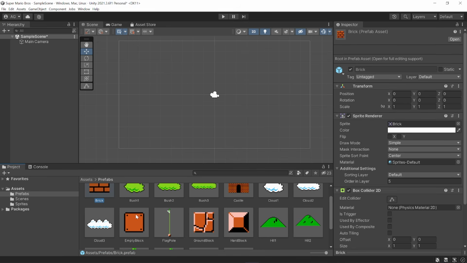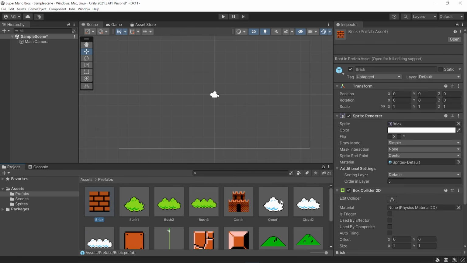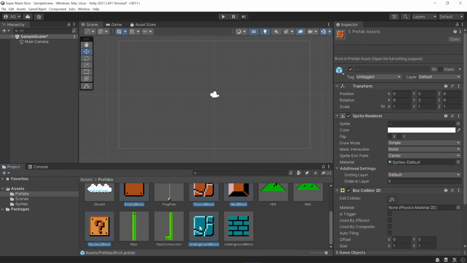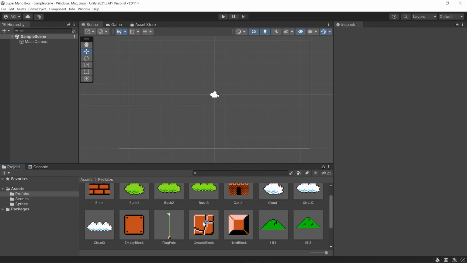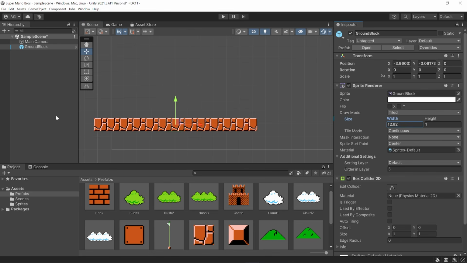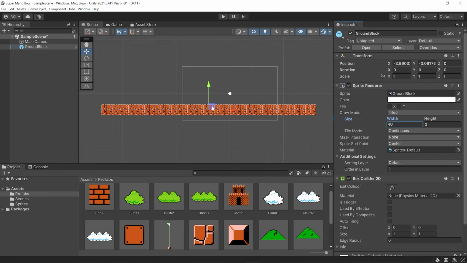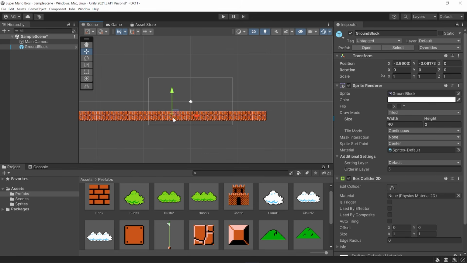So let's select all of our blocks. I think any of our blocks has the potential to be tileable, whereas the rest of the elements don't really need to be tiled. But for all of these blocks, let's select these and change the draw mode to tiled. That's it. Now, when we bring them into our scene, once again, I'll use the ground as an example, we can tile this by the width, and we can set the height. That way we can form one big ground piece without having to place each individual block.